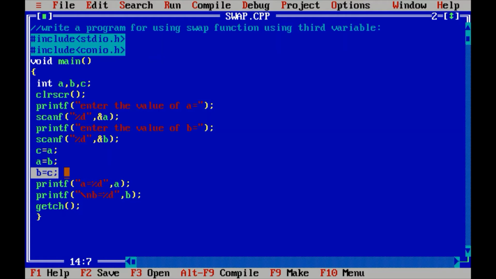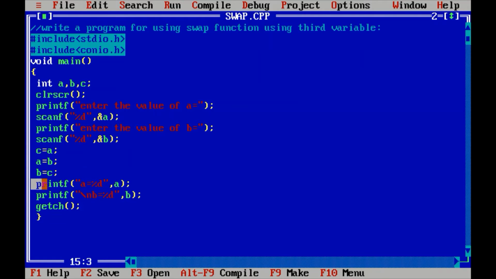Now what is the value of c that we have entered in the variable a? The value the user entered in the variable a is equal to c. Now we have assigned the value of variable c to b, because b, in this third step, is empty, as it has given its value to the variable a. Okay, I know it's kind of complicated, but once you understand, you can easily use this function. It is just for interchanging the values, nothing else.